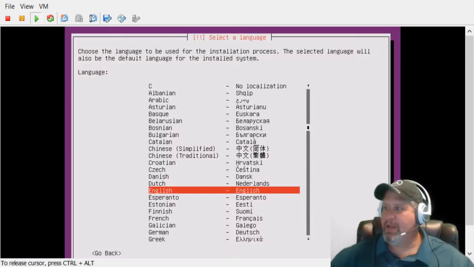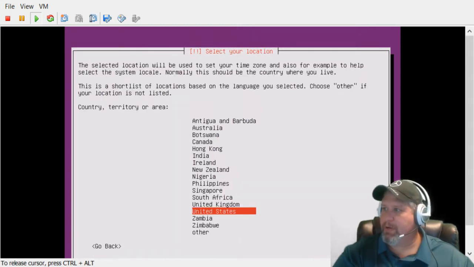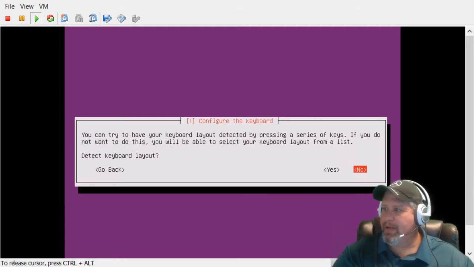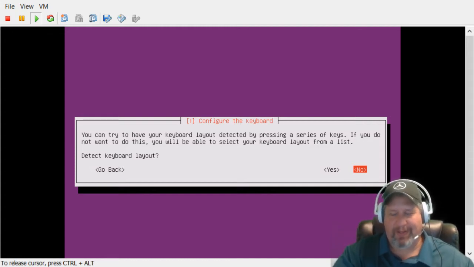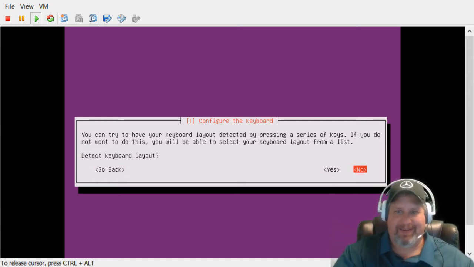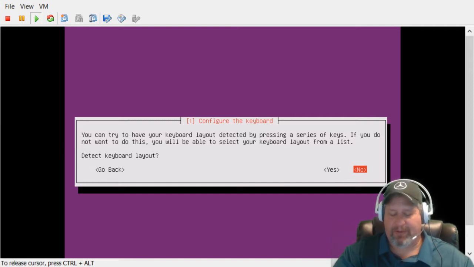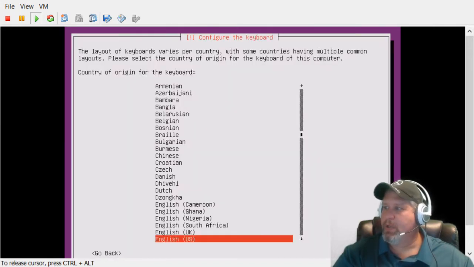Press install. It's going to go through. It's going to ask us for our language, of course. And this is for the keyboard. We're going to go English, United States, and then, just say no here. If you want it to detect your keyboard layout, it's a whole other process. Typically, just say no, unless you have a special keyboard. And people that have a special keyboard, you guys have gone through this process before. But here, you can just select no. English US, of course. Pick out your region.